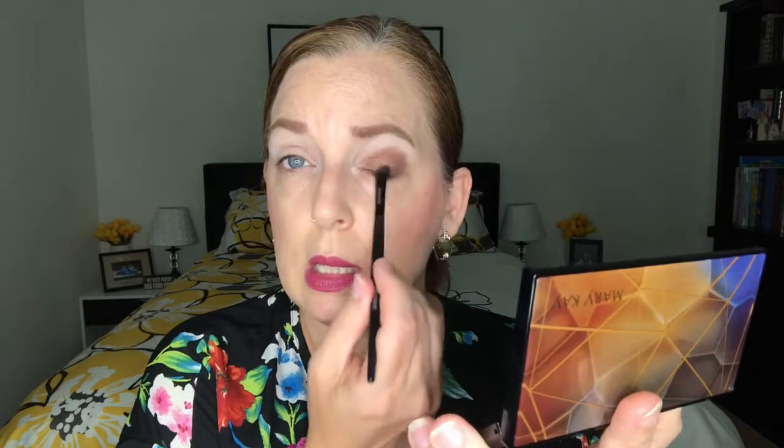So again, I just felt like you could still see that placement. So I'm intensifying it on the outer corner. But just like with the liquid, I'm applying it to the lid itself, so right here, and then I'm coming into the crease and just a little bit above the crease.